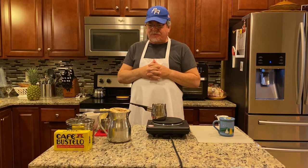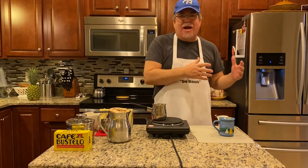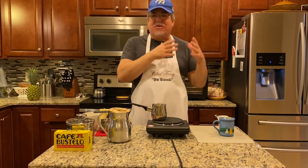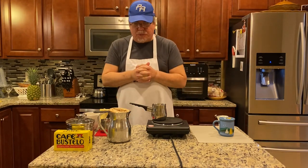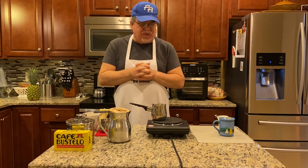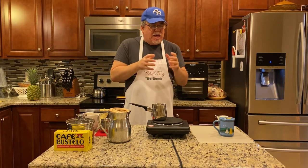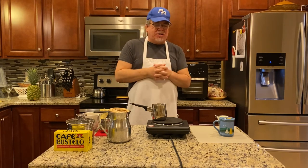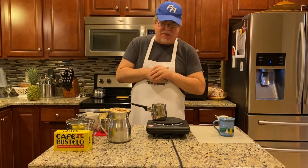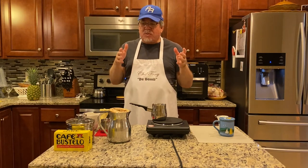We're making café con leche. You'd think making coffee is the easiest thing, but you could go to three different houses using the same ingredients and the coffee will taste different in each one. The best café con leche I ever had was from my second family in Florida — the Vega family. Victor Vega, who was like my second dad, and his wife made the most perfect, creamy, delicious café con leche. I'm dedicating this episode to Victor and the Vega family.